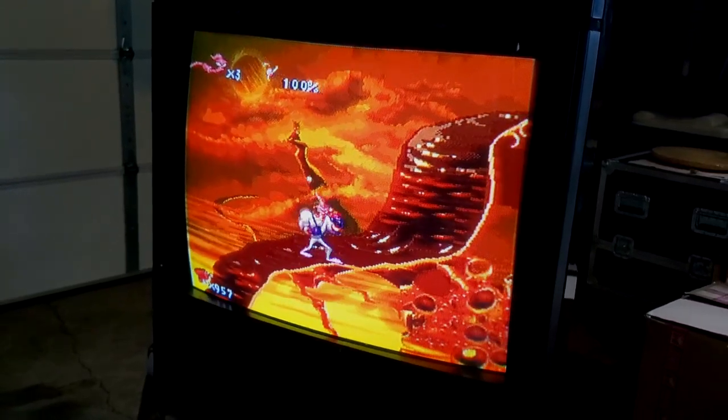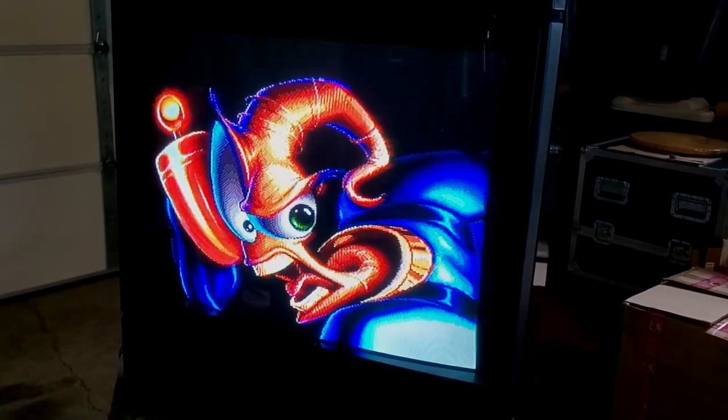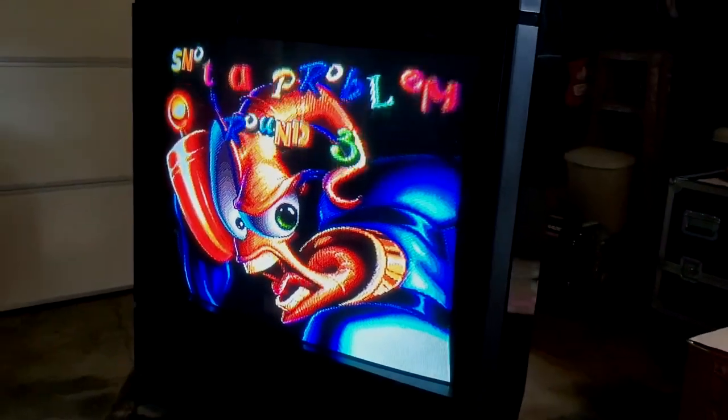Gosh, this thing's awesome. If I can figure out how to work this and get RGB going, I bet it looks awesome.